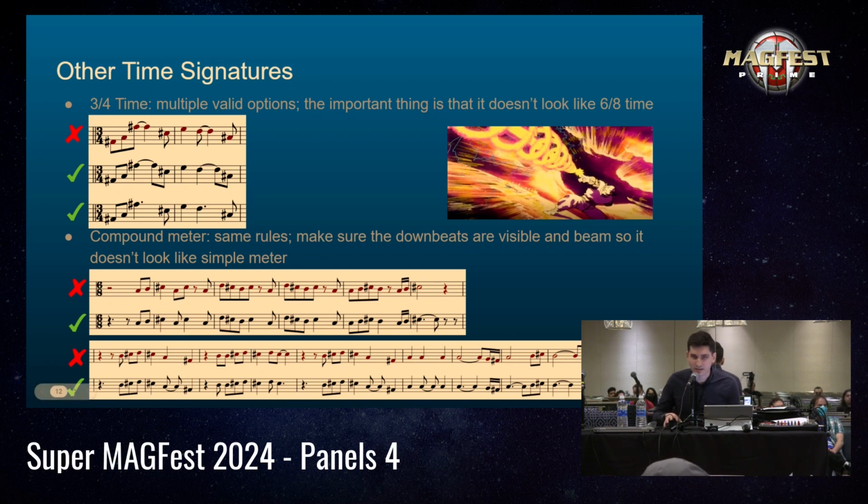As an example of 6/8, I wanted to show this at the bottom. This entire line, the top line is beamed in a way where it looks more like 3/4 rather than 6/8. So the musician's going to have a weird time feeling where's 1, where's 2. How do we get this feel? And the biggest one I actually want to point out is at the bottom here.